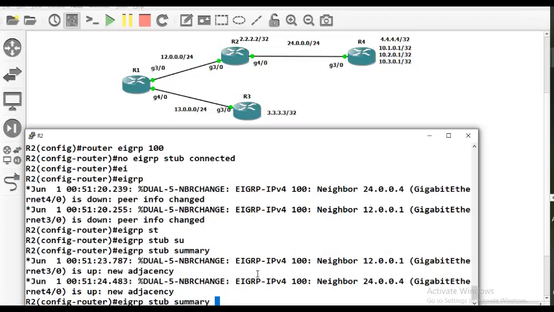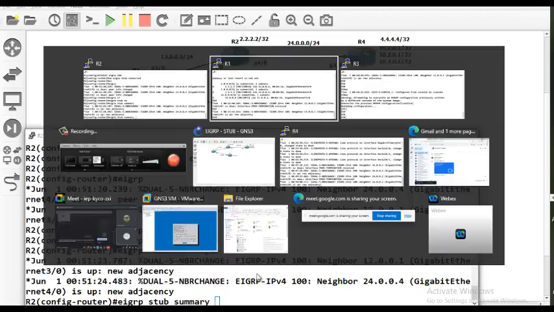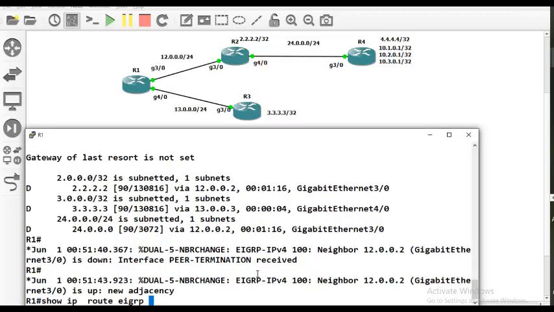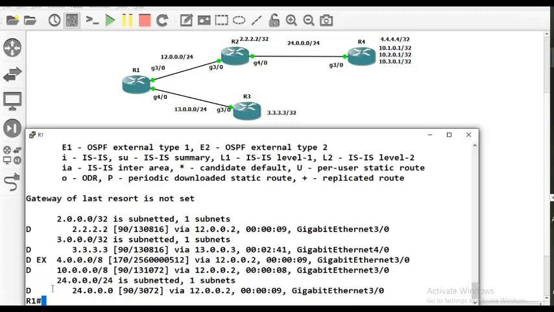Now I'm not going to hit enter now. Let me go and see what we see by default. By default, we see the redistributed route. There is a network on R4 for which we have written a static route on R2 and redistributed. We also see 22222, which is a connected network to R2. We also see 4, okay, that is redistributed. We also see the summarized 10 network. We also see 24, which is in between router 2 and router 4.